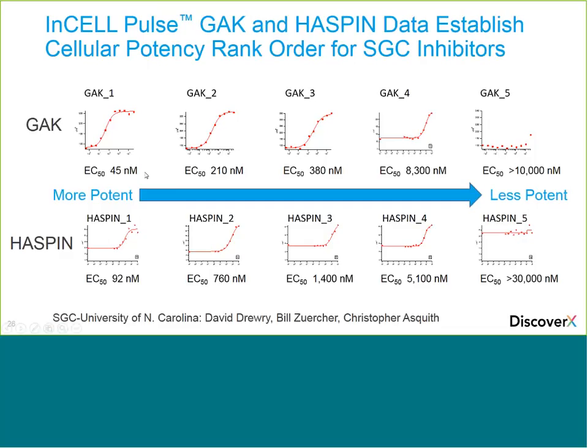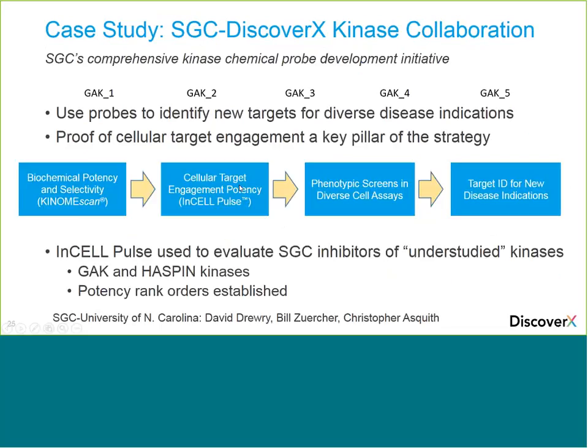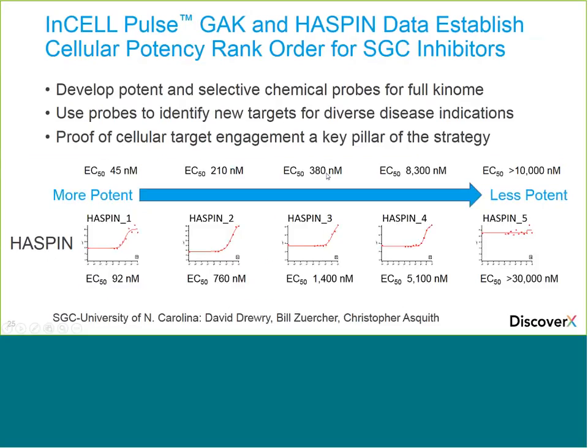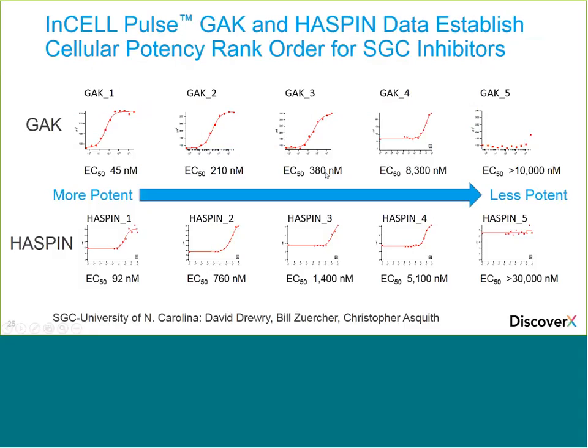So it's important to get these cellular target engagement data to make sure that your compounds are in a relevant potency range in cells, and you know what concentrations to test when you go into the phenotypic screens here, right? You don't get many chances here. These are expensive assays and they take a long time. So you've got to know how to design the experiment so that you won't miss anything.